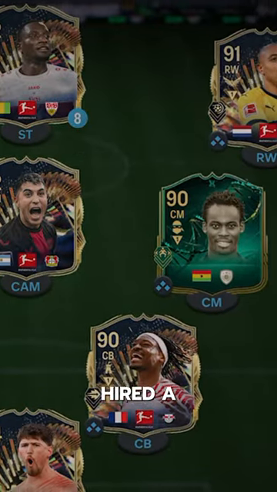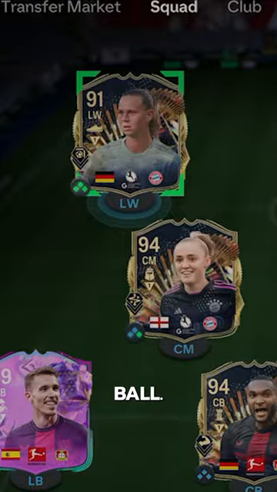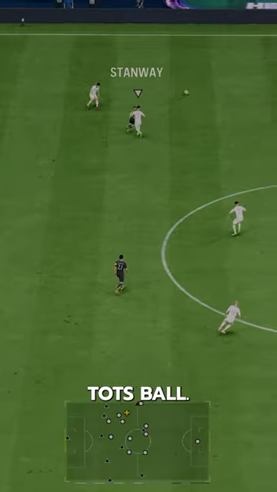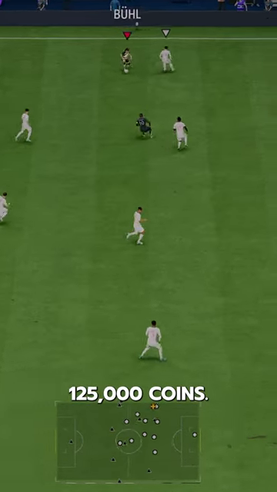I think EA hired a dog to make this card because it's quite the weird build. Welcome, TOTS Buhl. Welcome to Baller or Bust, where we test FIFA cards so you don't have to. We've got TOTS Buhl. We acquired her via SBC for 125,000 coins.